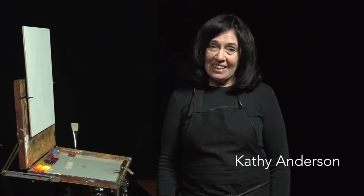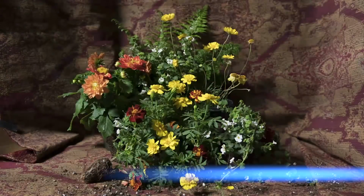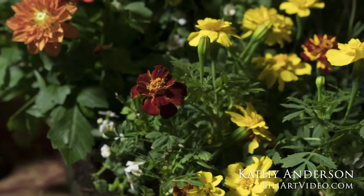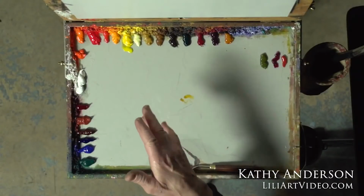Hi, I'm Kathy Anderson, and today I'd like to welcome you into my indoor garden, which I am going to turn into a beautiful painting. I'm going to talk today about going to the nursery and why I chose the flowers that I chose, and how I set them up, and why I set them up in a certain way and chose to place things where they are, which, by the way, took me a very long time, probably about 45 minutes. I'm also going to talk about, of course, my palette and all the colors that I use, my paints. I'm going to talk about my panel, and we're just going to have so much fun, and I hope I'm going to inspire you to want to do a painting like this. I'm so excited about starting this painting because I took the time to really make it the best that I could. So let's get started.